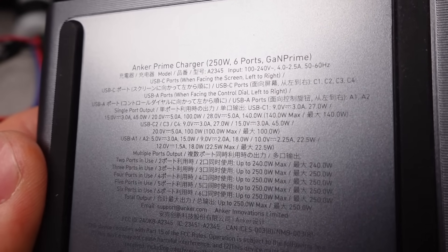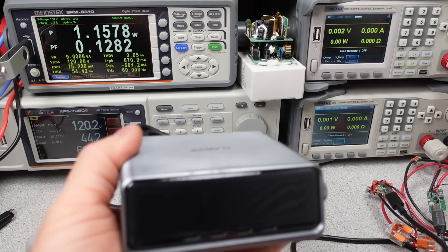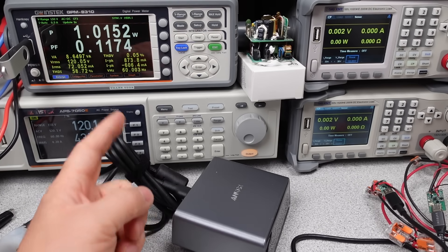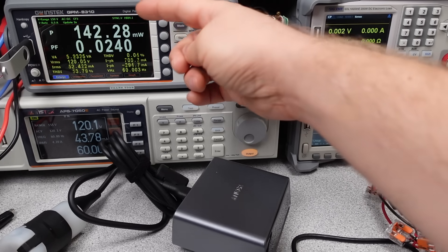Once plugged in, the idle power is high, but you can make it go lower. You have to long-hold the power button to force a shutdown — then it's acceptable. If you leave a cable plugged in or use the app functionality, it will stay in the higher power usage mode. So basically, if you do not use it at all, it meets requirements. If you do anything with it — like leave Bluetooth or Wi-Fi turned on or use it as a clock — it doesn't even come close. LED light bulbs can have Wi-Fi or Bluetooth and use 0.1 watts. Why can't this? That's a topic for another day.